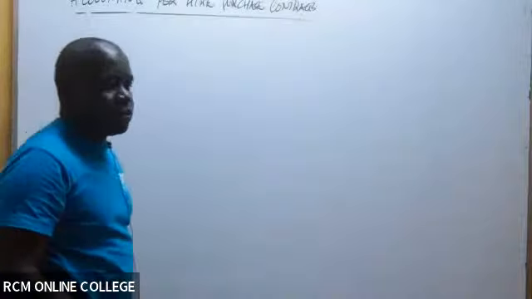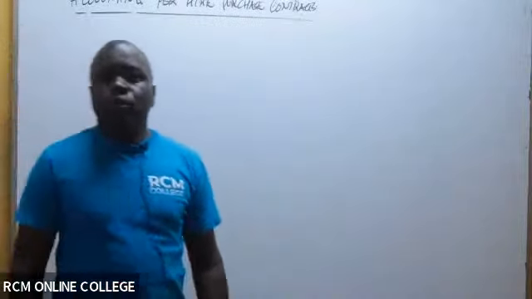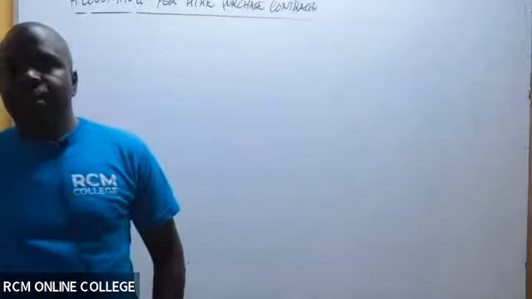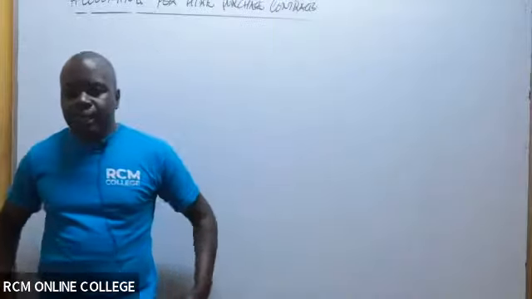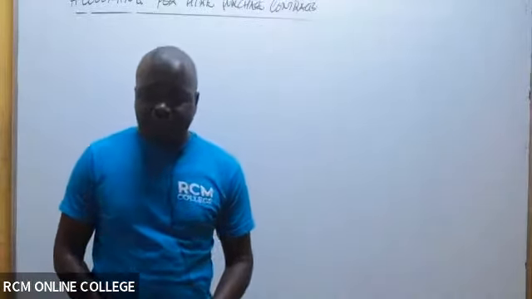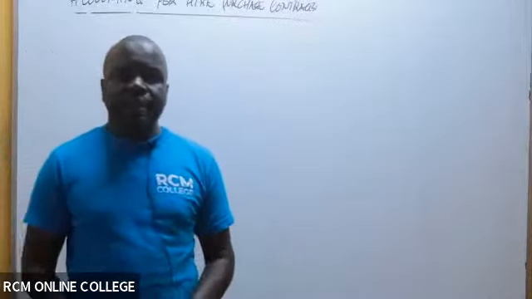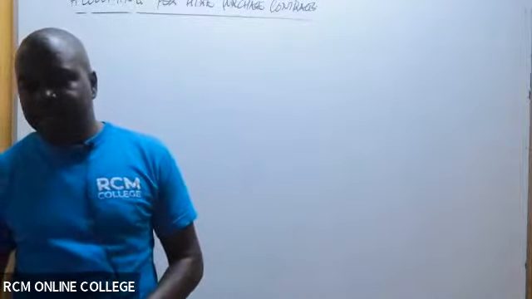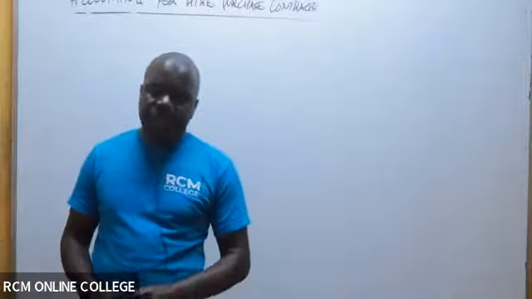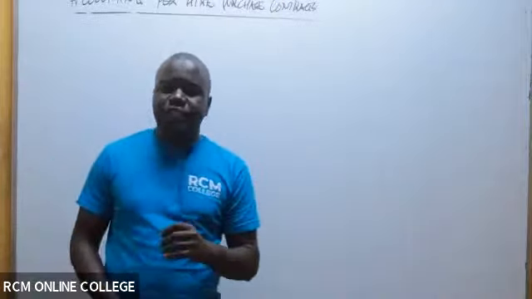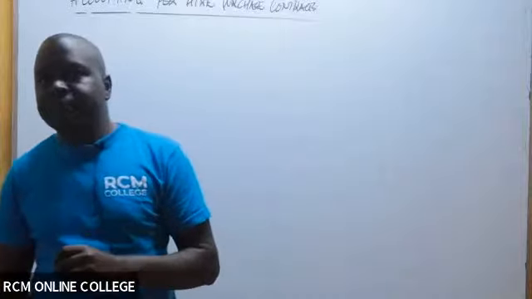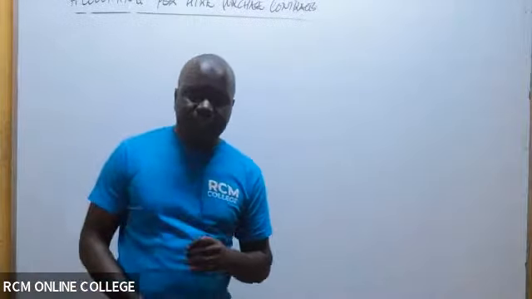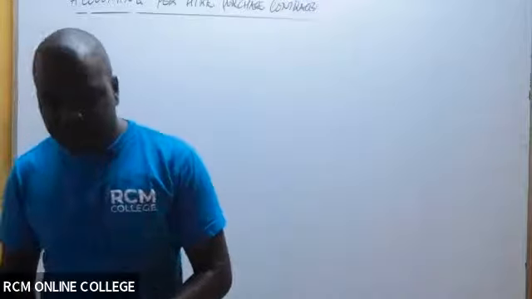So of course, when they talk about an income statement, ask yourself from this particular question, do I have the relevant figures to enable me to come up with the income statement? For example, I need to know whether I can identify the sales figure, the cost of sales, and any other expenses, because that is what ends up in the income statement. And of course, you've already been directed by the question. They want you to separate the columns regarding those sales made under cash and those sales made under hire purchase. Then you combine them.